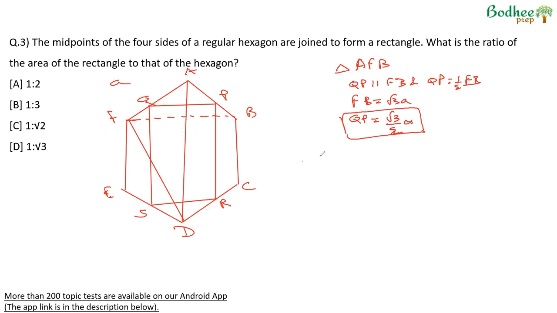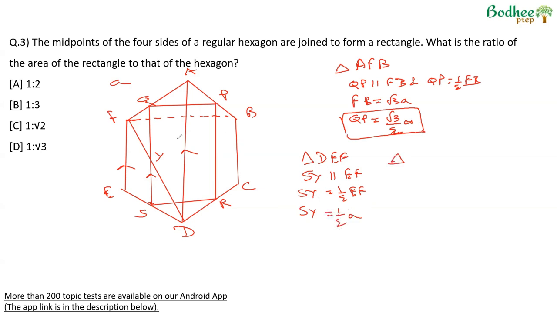If we look at triangle DEF, this is the midpoint. This line is parallel. So suppose this point here is Y. SY will be parallel to EF and SY will be half of EF. Midpoint theorem. Since in the larger trapezium we had joined the midpoints, joining the midpoints will make the three lines parallel. So SY is half of EF. EF is the side of the hexagon, so this is half of it.